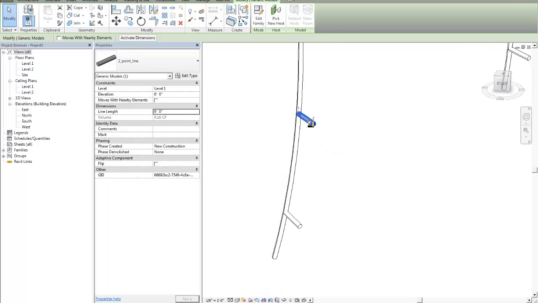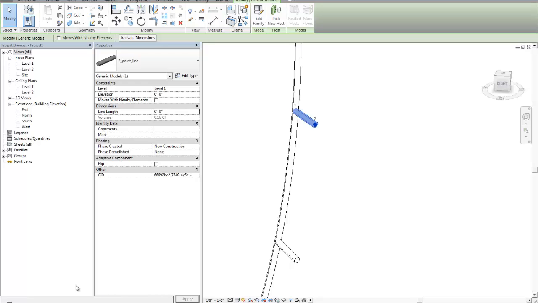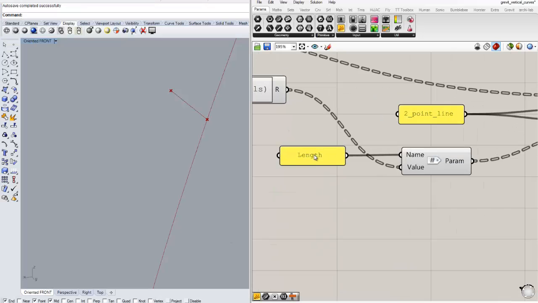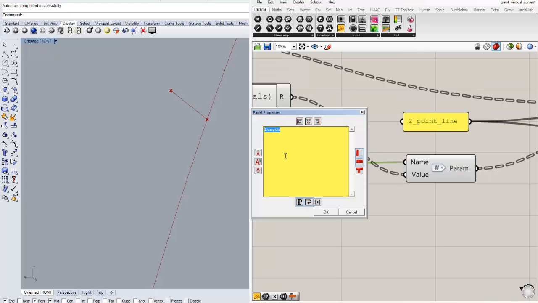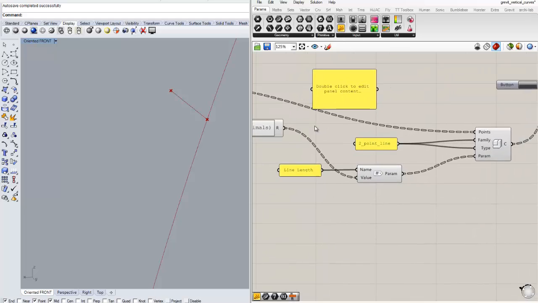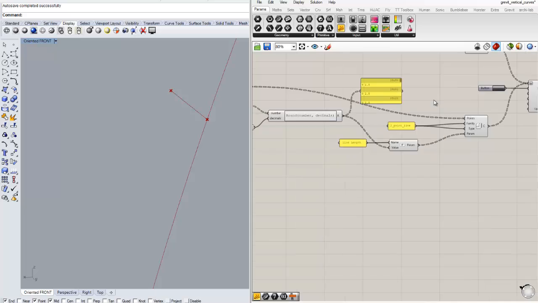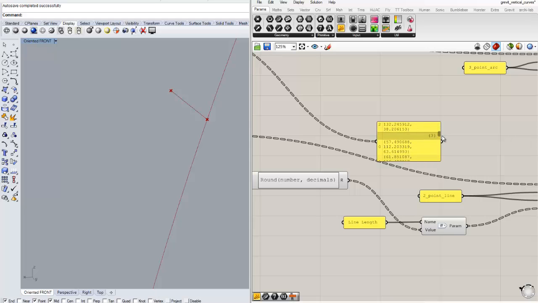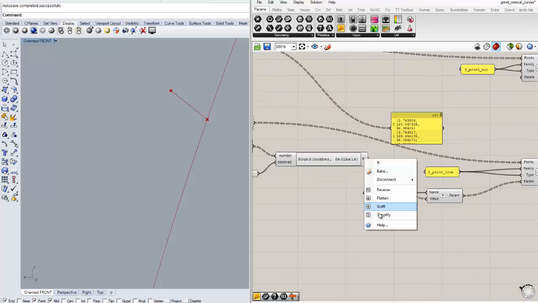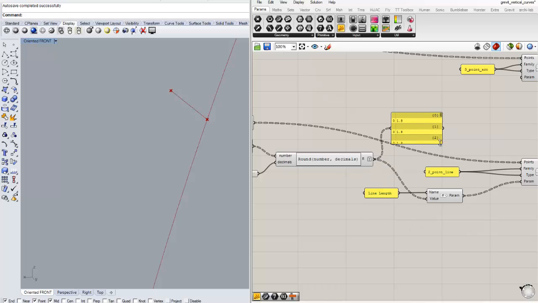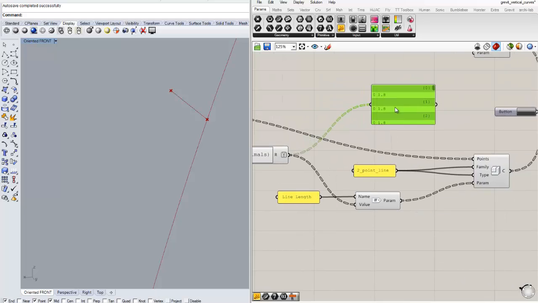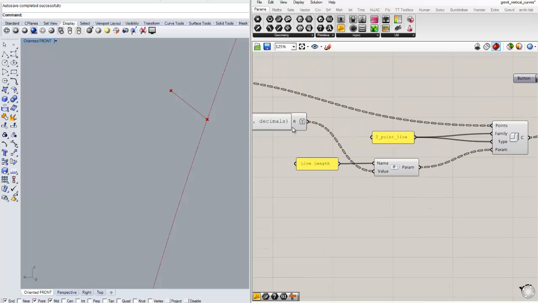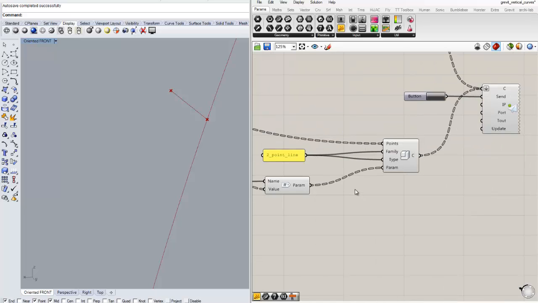The reason why is, let's go back to Grasshopper. We changed the name. It's called line length now in Revit, while in Grasshopper we kept it as length, so it didn't make the proper association. So let's change the name here to line length, and then let's make sure that this data tree matches this data tree, which is on the one single branch. So if we simplify this, it'll delete the excess branches. So this is another reason why this couldn't work. So now we have it simplified and the line length is correct.